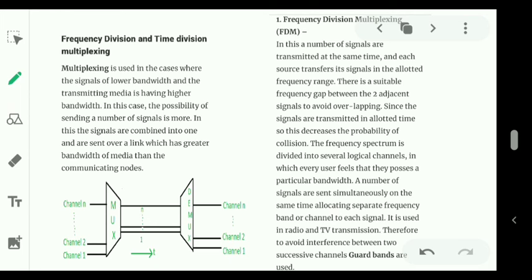Now, the different types of multiplexing. The first one is frequency division multiplexing. At each end, different frequencies are used to carry different signals generated by each transmitting device. A multiplexer is used to modulate each carrier frequency with an input signal and then transmit them simultaneously across the channel. So it will take several signals and transmit them to the required destination. At the receiving end, the demodulator or demultiplexer circuit will extract the exact data signals from the different carrier frequencies. In the diagram you can see it takes multiple inputs, which are transferred to the multiplexer and reach the destination, where a demultiplexer extracts which frequency is coming from which carrier, and according to that sends it to the channel.